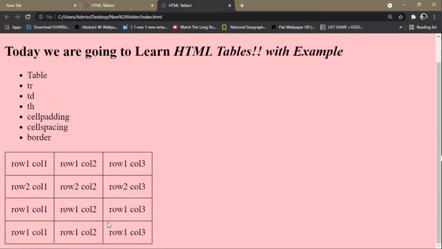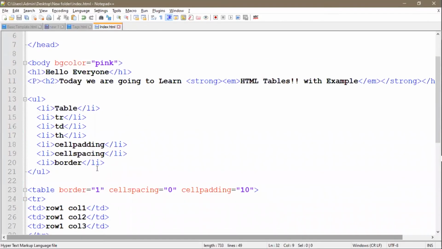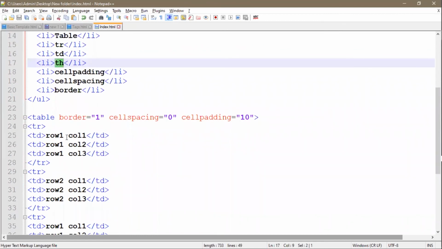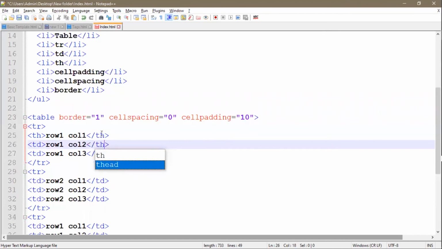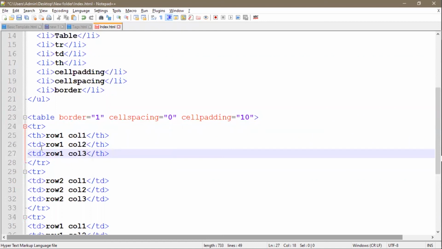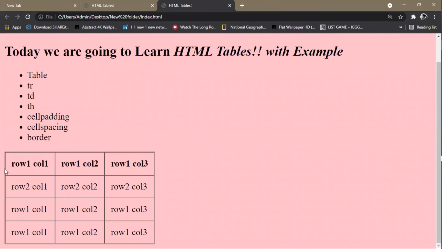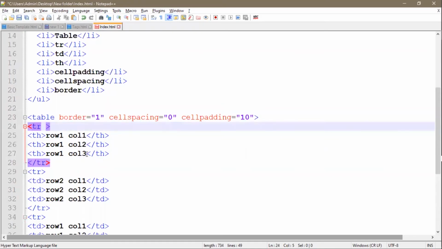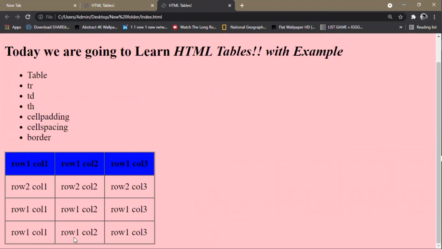Can you see? One more thing, my table looks like a very general table. I want to show that the first row contains the headers of my table, right? So how to define that? For that, we have a tag called th, which tells that that particular row is the heading row of your table. You simply have to replace td by th, and then it will look like that. So let's see. th, then how does it look? Control S, refresh it. Also, you can give color to that particular row to highlight it more, same as what we have given for the body. We can give it for a single row. For example, I give blue. There we go. So this is our table.